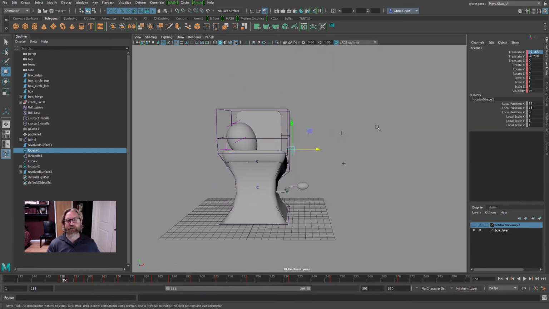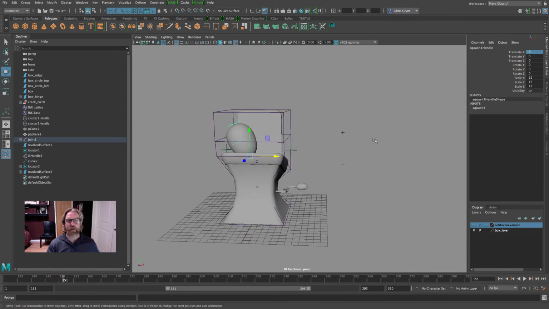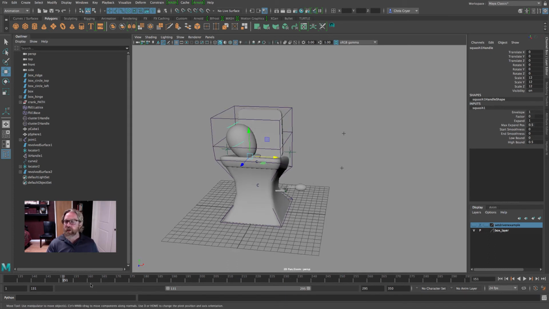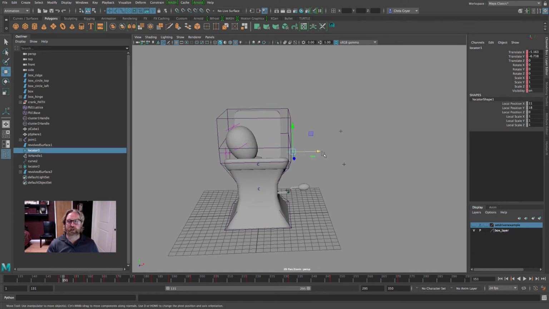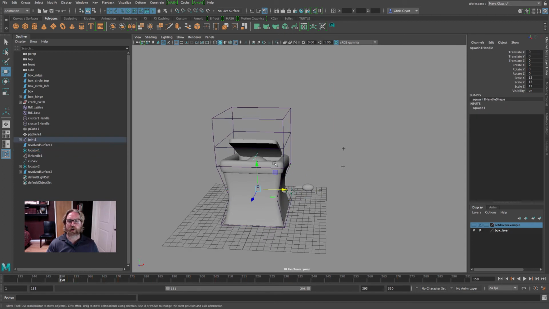All right, and then our final step is our squash deformer. And so in this case, we're going to be animating the factor, and you could put in all those numbers. We could just key the factor in that same, on all of those, right? I could come to the locator, and we could say 150. All right, I want my factor here, and key it, and we could go through and lay down all those keys. At this point, we can kind of just do it by eye because we've got all of the animation laid out. So we can just scrub through and key as we go.